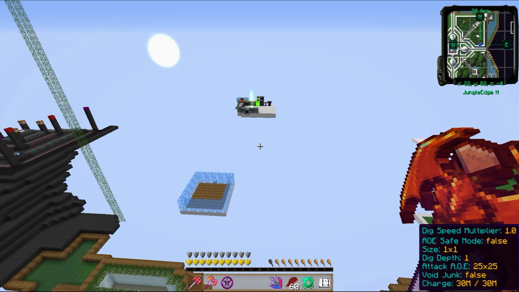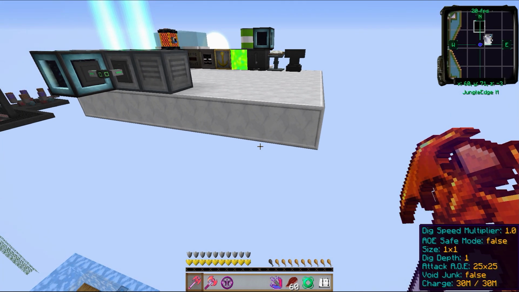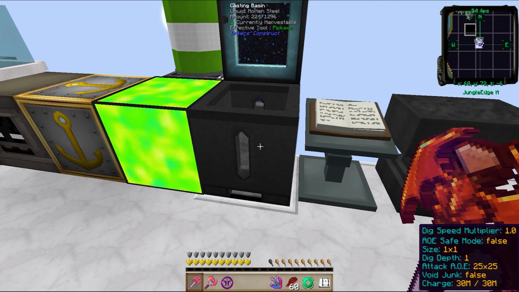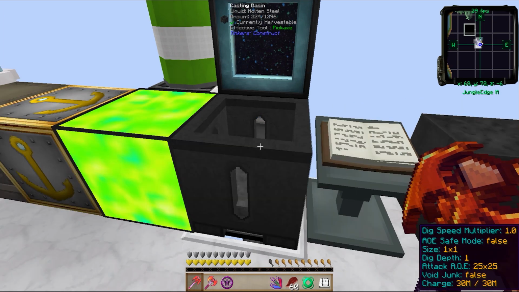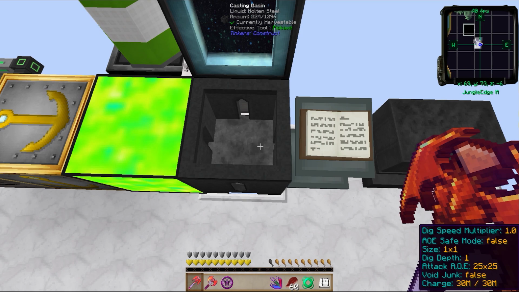Fly over this way. Oh goodness, it's so laggy and I don't know why. Oh, you know what? I know why, because the server backup is happening. So all of this extra stuff. But you see right here, we have liquid molten steel in here right now. So we can't push a second type in here. We didn't completely fill this one up.